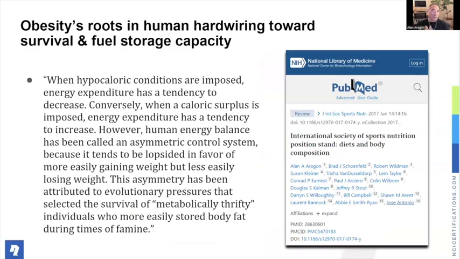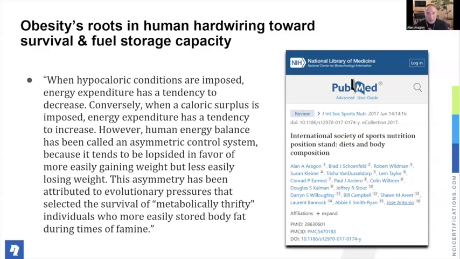Okay, so I think it's also important to talk about how the human species is more or less hardwired to store body fat. And this is for, among other reasons, one of the fundamental drives of the body is to just survive. And in fact, that's arguably the strongest drive of the body. And so in the case of we humans, those of us who are better equipped to store energy and use it in the event of a famine are better equipped to survive from an anthropological standpoint.